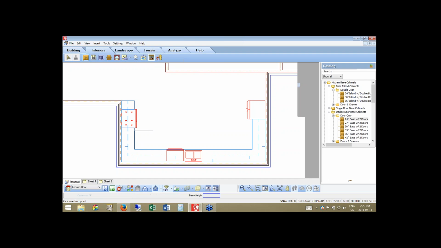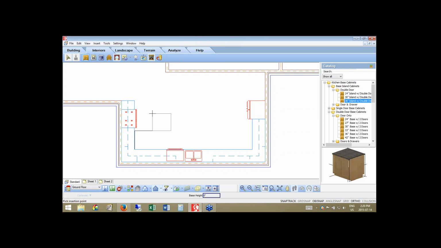So I'm going to place my cabinet, go over to my catalog panel over here. I see that I have some island bases. I'm going to grab this 36-inch island base, and then I'm going to move it so that it's attached to that corner. Left click, and then with collision turned on, left click, left click. So I get 3 of those right together, and they're 3 feet over and 3 feet from my cabinet faces.